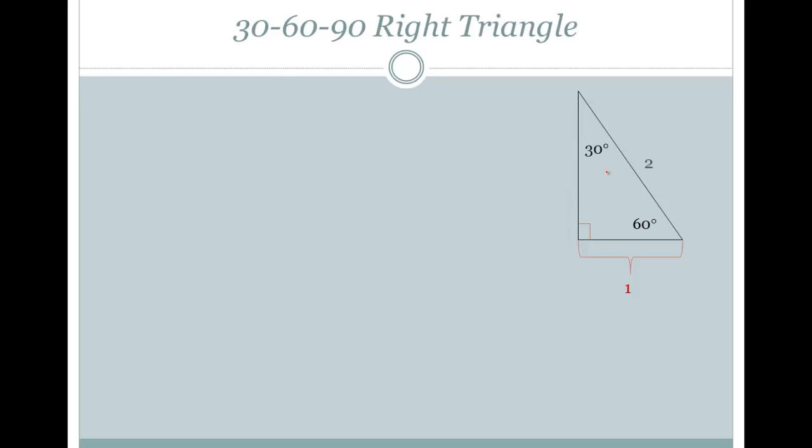Again, I'm going to use, we'll call it x, so we'll go x squared plus 1 squared is equal to 2 squared, which is 4. Whoops, 2 squared. So x squared is equal to 4 minus 1, which is 3, so that we should get radical 3 for that side. Okay? Again, I can look at the sine of that angle. Sine of 60 is opposite over hypotenuse, so root 3 over 2. Cosine of 60 is going to be 1/2.